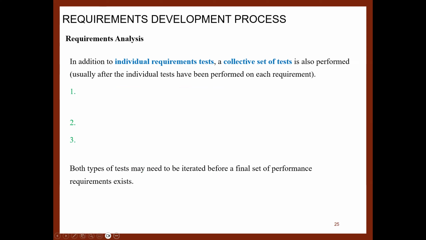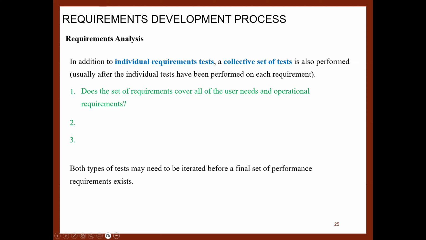So in addition to individual requirement tests, a test that you are going to be performing on each individual requirement, a collective set of tests is also performed, usually after the individual tests have been performed. So let's say you have a group of components that have their separate requirements, they're meeting those requirements, but then when you put them together, they will have to perform from another perspective, another point of view, another performance metric. So you might need to provide a test for those requirements as a group.